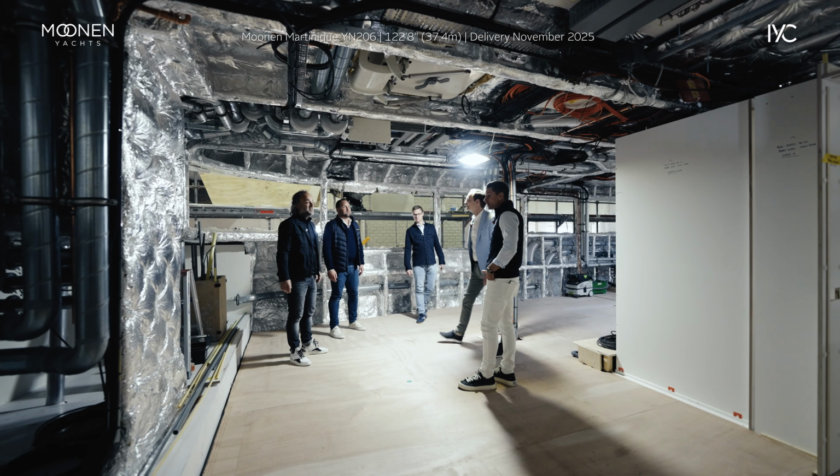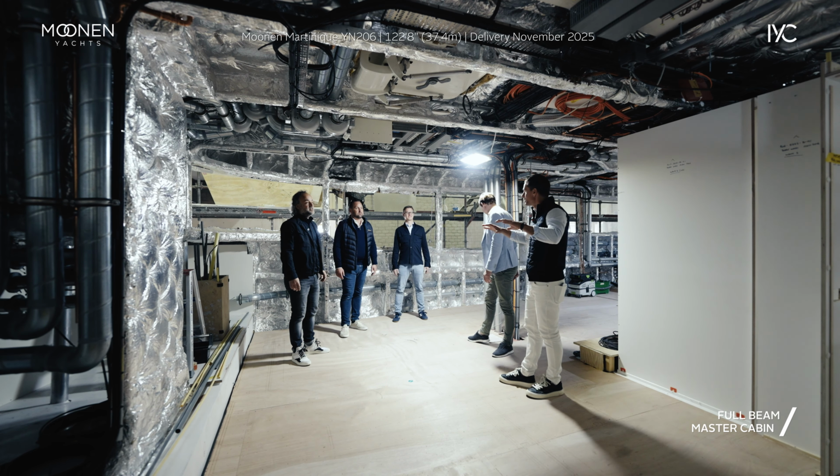We're in the master. Can you tell us a little bit about the design and the layout? It's hard to get a picture for it, obviously, in the construction phase. Yeah, my pleasure. So what Joost and I have done is place the bed facing this way. The prime reason to do that is we wanted to make complete use of this width, plus those windows right there. So when you're in bed and you're waking up, you can still see the horizon and look outside, instead of looking into this wall, which can also be beautiful, but we've opted for the view outside.